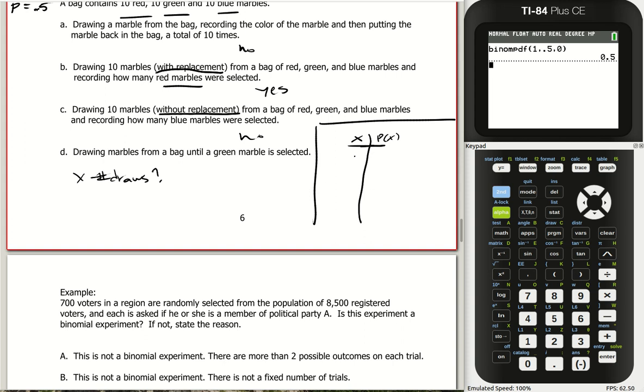We could do that one, not to spend too much time on it. What about flipping twice? You could possibly get up to 2 heads. You might get no heads because you might flip double tails. You could flip 1 heads, 1 tails, and that would be to get 1 head. So you can think about what the probability is for that, or what the probability is to flip twice and get both heads.